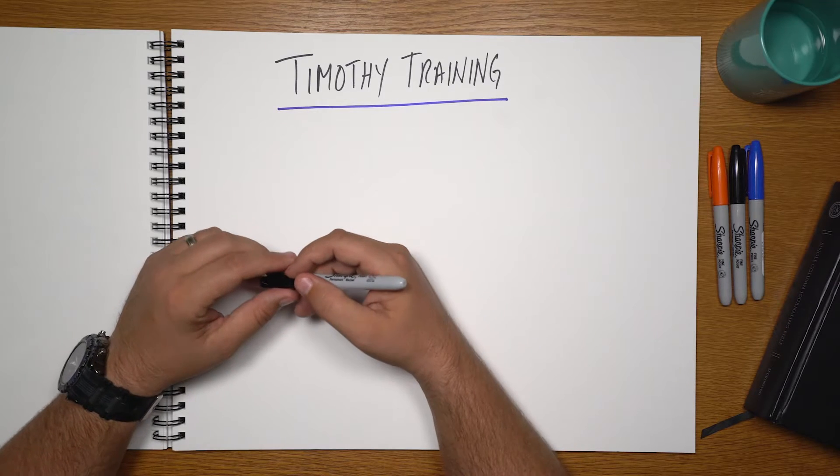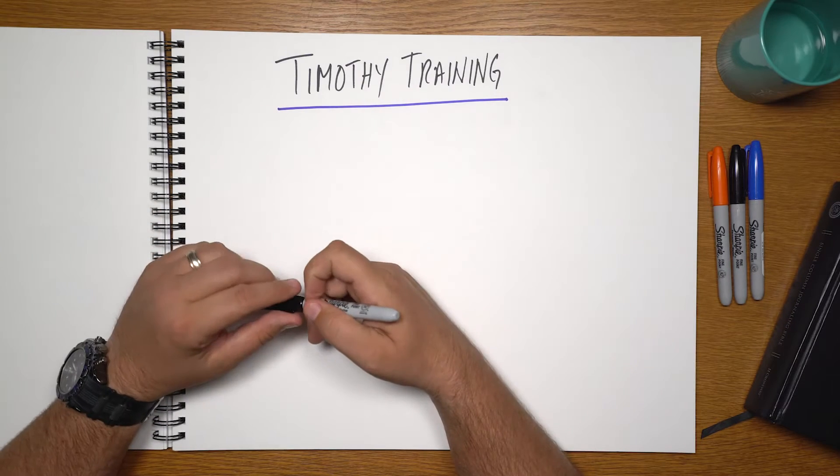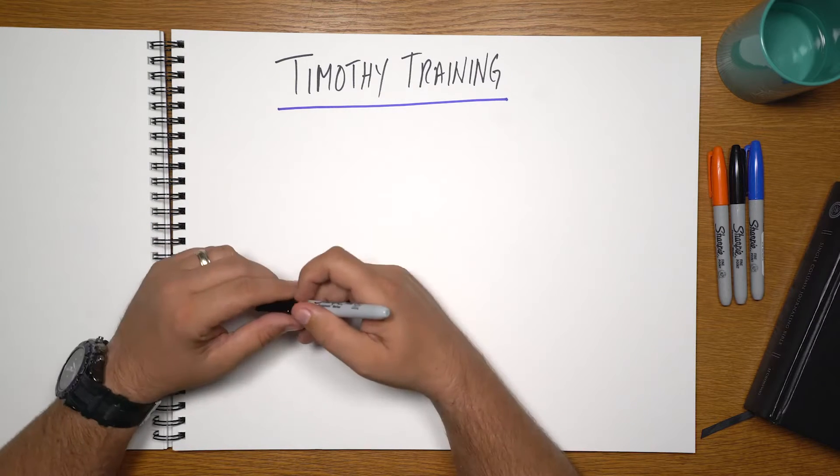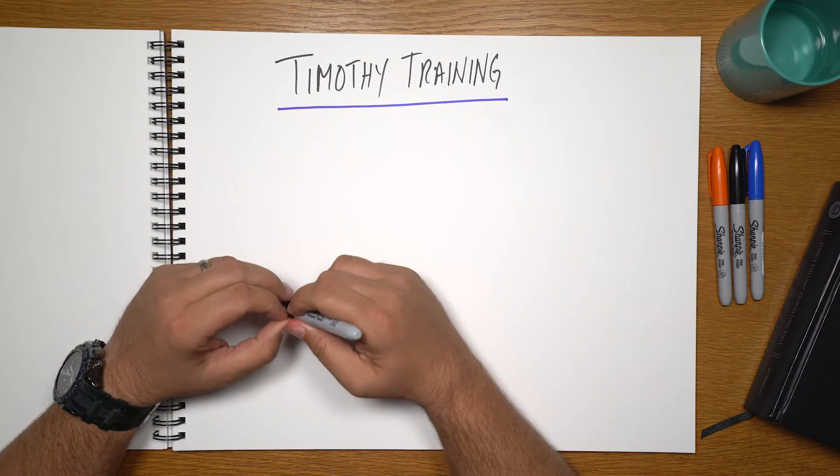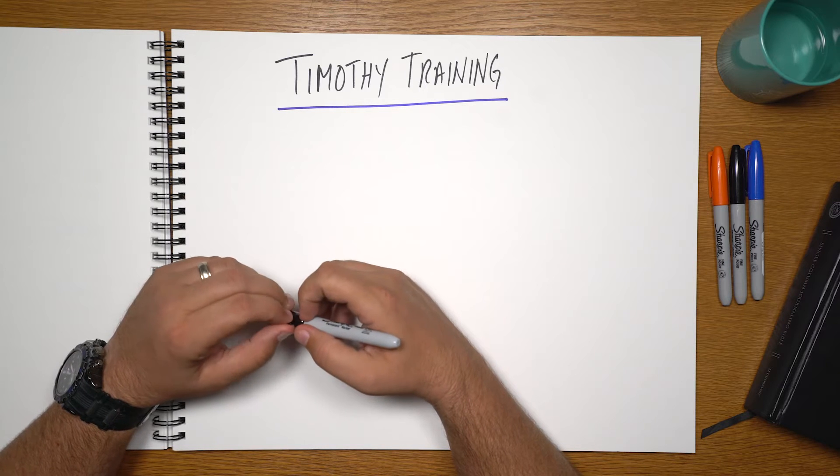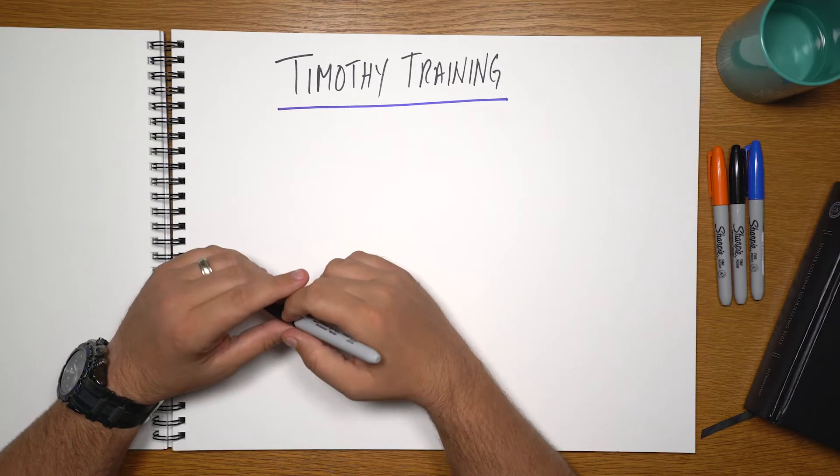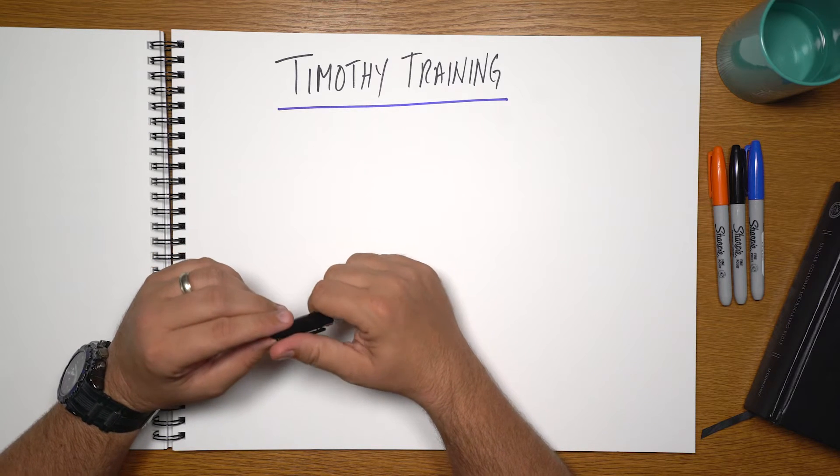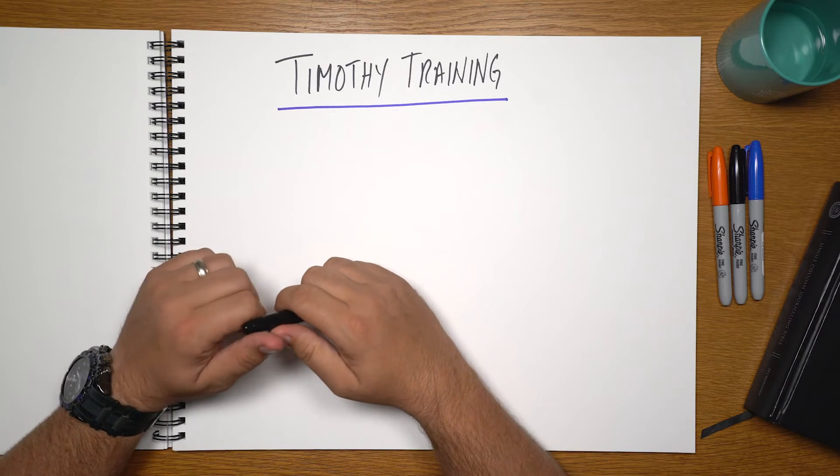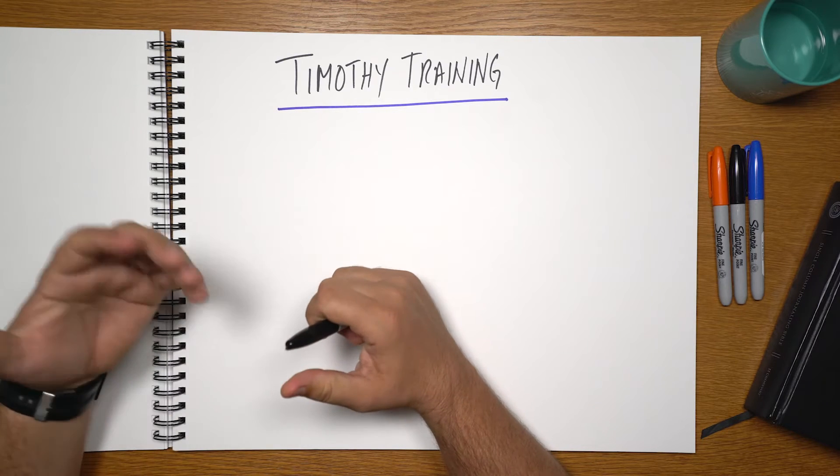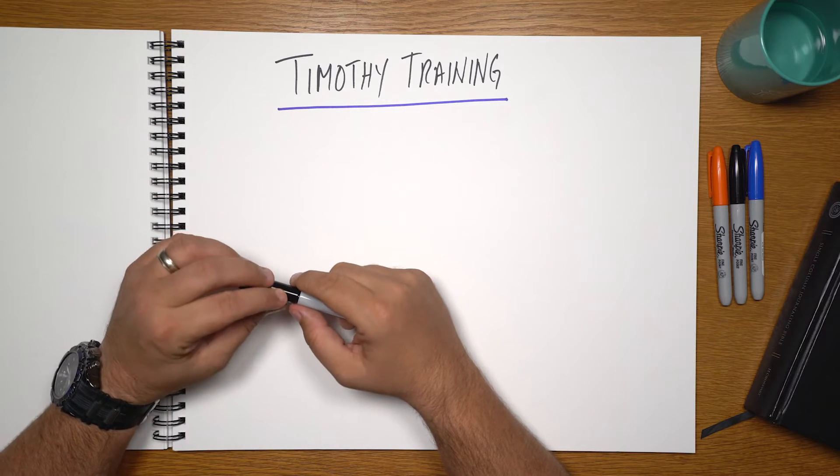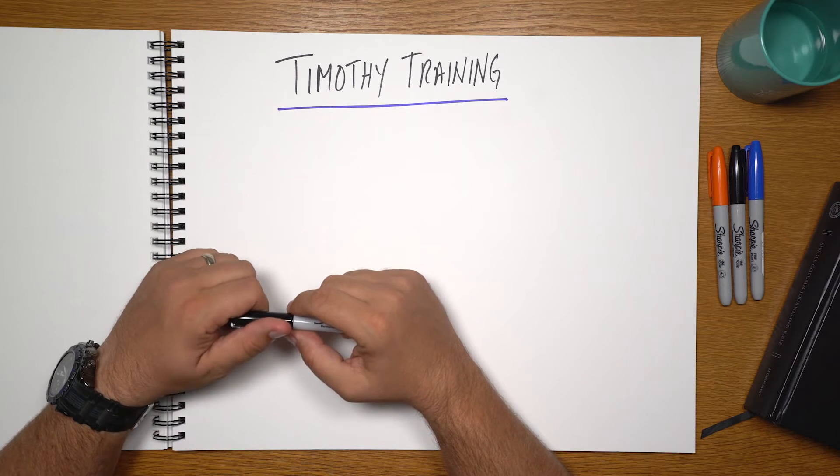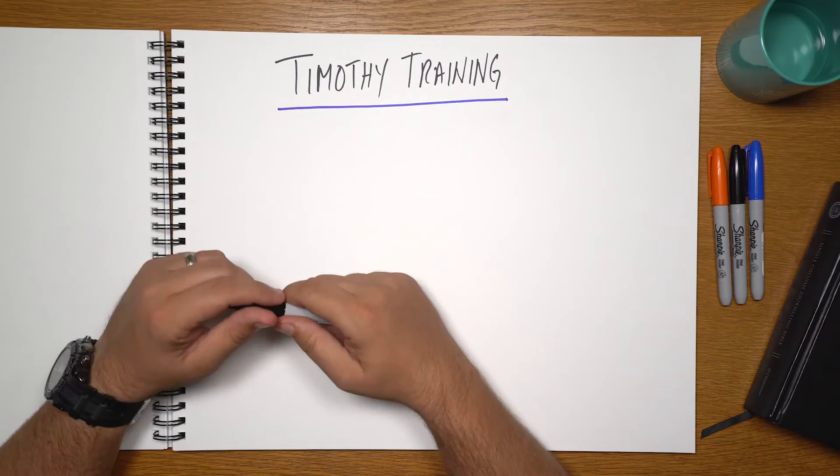So as you're laboring towards movement, making disciples and equipping leaders, and God brings you these fruitful fourth-soil people that are being abundantly faithful and beginning to see the kingdom multiply through their efforts, it's important that you have three-thirds time with them, going through either a training church or the commands and long-term discipleship, and it's really good to get out in the harvest with them.